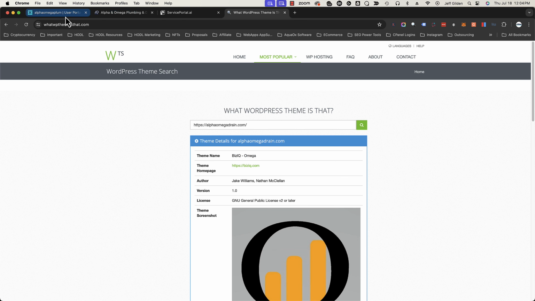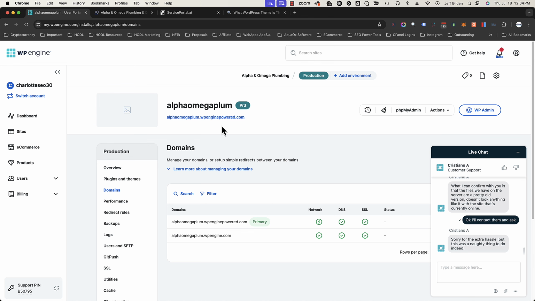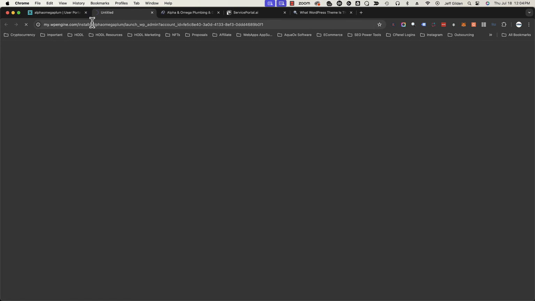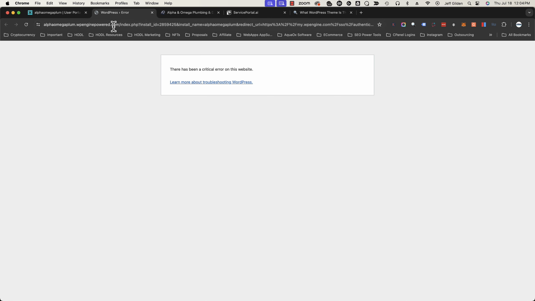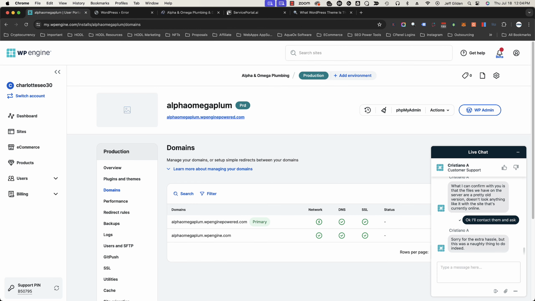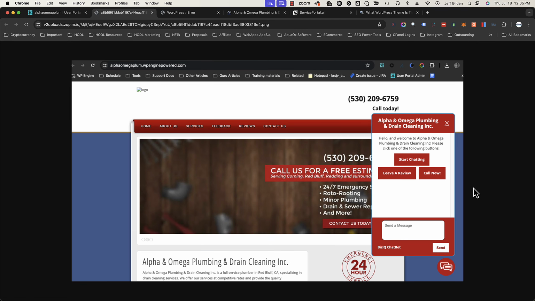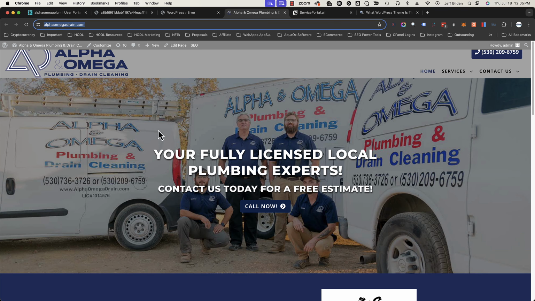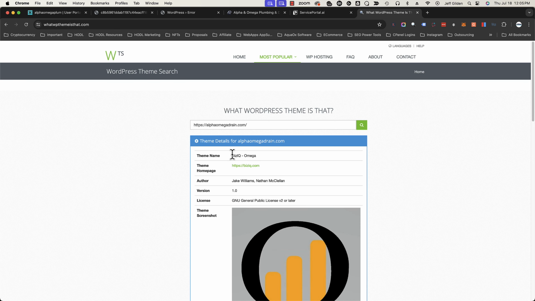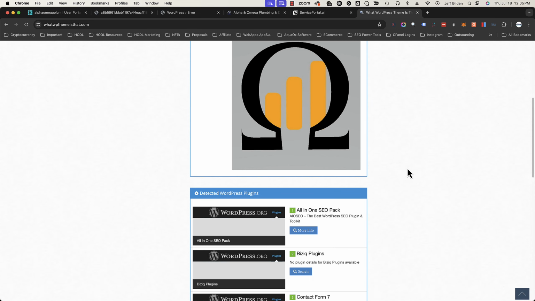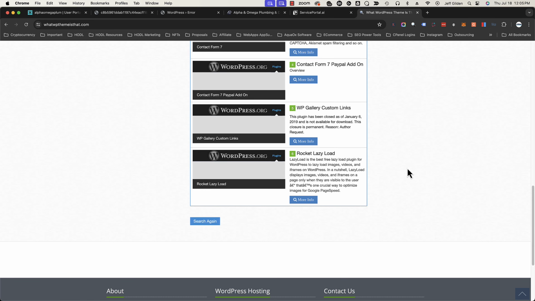Okay, so then I come back over here and look in the WP admin for the website, which there's a critical error because I took the period off the plugins, so there's a critical error. But anyway, the website that's loading looks like this, okay, which is not this. And this version is the BizIQ Omega theme, which is not in the theme folder.